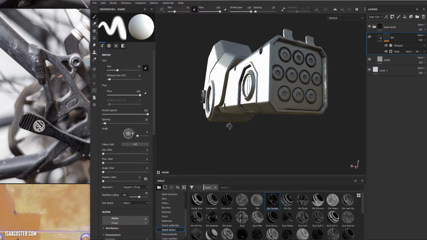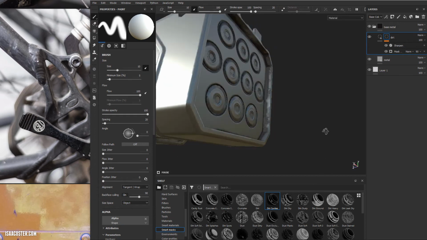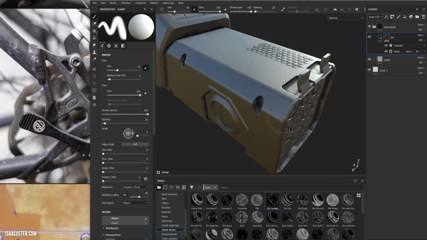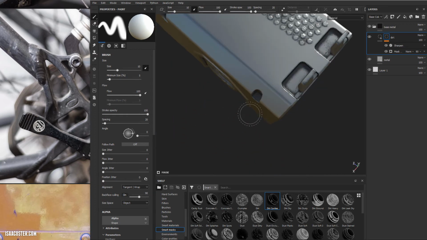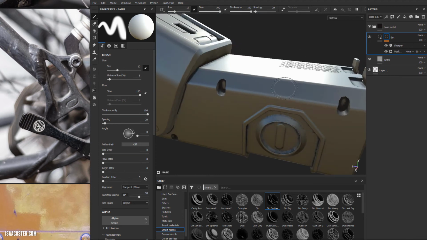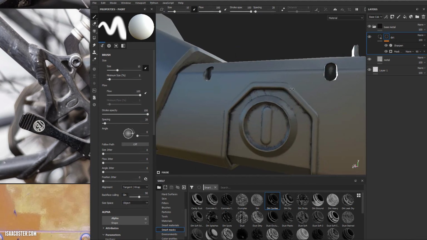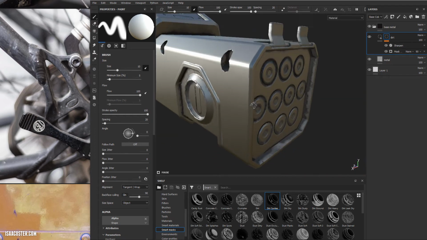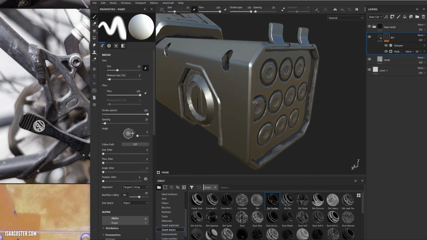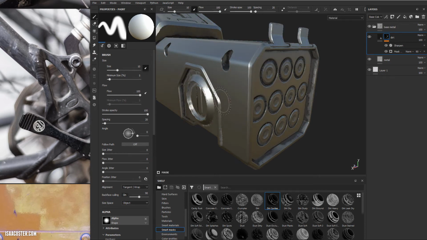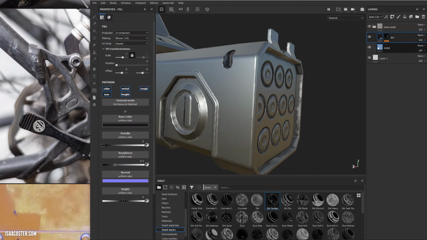What we end up with is a little bit of dirt just in the places where Painter has determined that there are crevices, which is actually just fine. It might be a little bit too clean out here, so we have a trick for that. Also, I want to modify it so that it's a little bit flatter in the specularity. It's kind of hard to get the light exactly right in there.